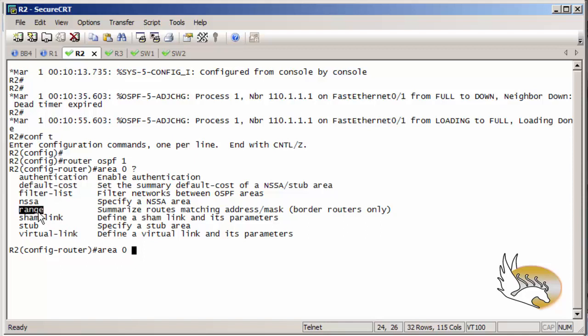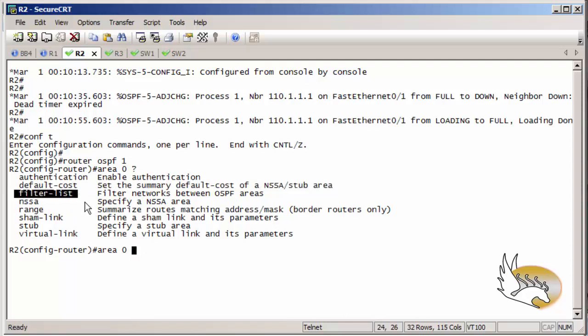Range is going to summarize some of my routes into one route. Those routes that are going to be summarized are subcomponent routes, so they're going to be removed, and one route that is the summary is going to be created and advertised, or of course I can stop it from advertising. That means that I'm filtering all of those routes. I can have filter lists.